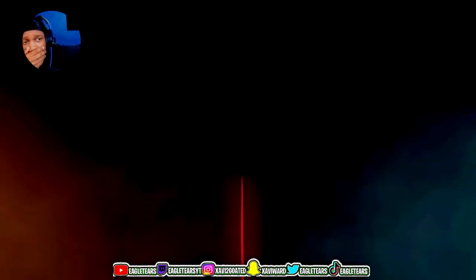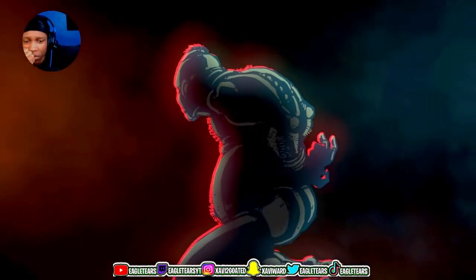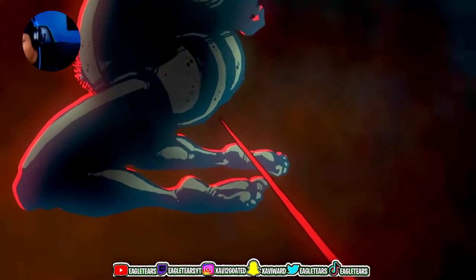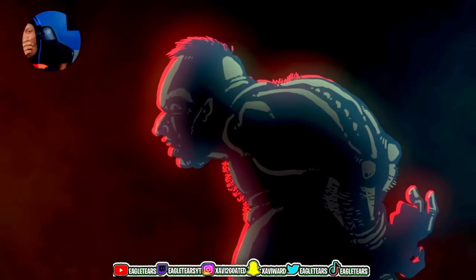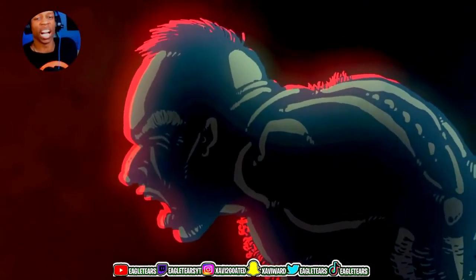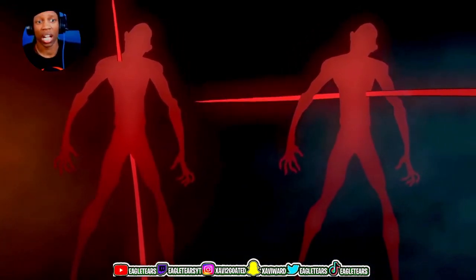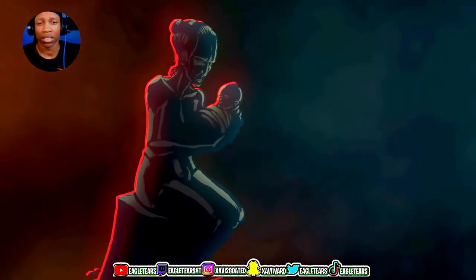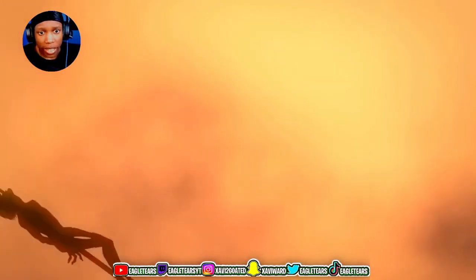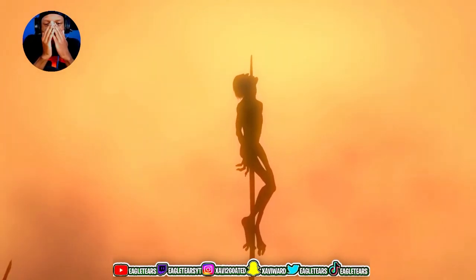Impalement was and is one of the most gruesome ways of dying imaginable. The arms and legs are strapped to the ground by pegs, rendering the person immobile. A large, oiled, wooden stake is gradually forced into the body, usually into the anus. They made sure that the stake wasn't too sharp or the victim might die too rapidly from shock. There were many instances where victims were impaled through other bodily orifices or through the abdomen or chest. Infants were sometimes impaled on the stake, forced through their mother's chests. When the pole was raised upright, the victim was left to slide down the pole with their own weight. It could take the victim up to three days to slowly die.